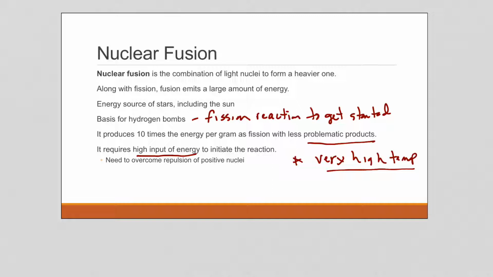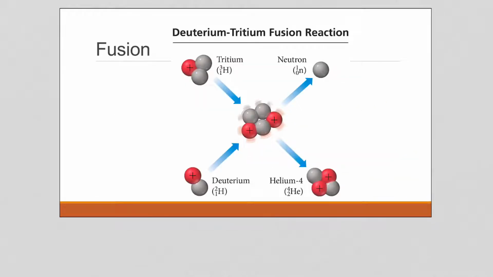Now, if we look at a sample fusion reaction, this is similar to the one used in an H-bomb or on the surface of the sun, where we have isotopes of hydrogen. We have tritium, which is an isotope with a mass number of 3, and deuterium, which has a mass number of 2. If we smash these two nuclei together, the products are a helium nucleus, not terribly radioactive, not a radioactive isotope. It's an alpha particle, essentially. So we do have to worry about alpha particles, but not long-term actual radioactive nuclei, and a neutron. So these are the types of reactions we talk about when we talk about fusion.